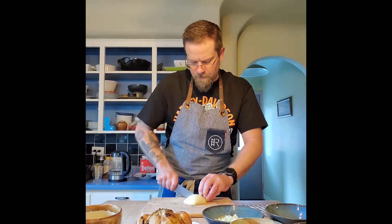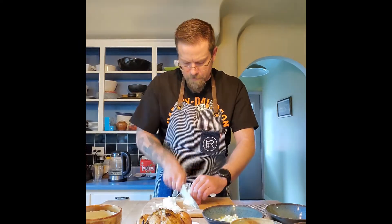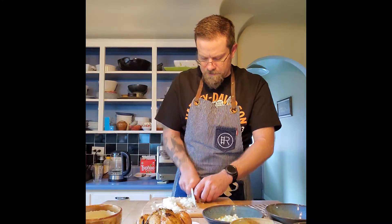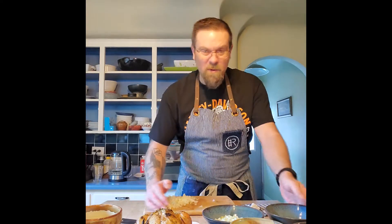The other main ingredient is going to be peas. I always use frozen peas. We all know that peas are typically not in season year-round, so they're tough to get fresh. One of the great things about frozen vegetables — they're harvested and frozen at their peak, so they're the best quality they can possibly be. I know there are a lot of people out there that think they can't possibly use frozen vegetables. Use them. They're delicious. They're at their prime. Chances are when you're going to the grocery store, your vegetables aren't prime — they've been sitting on the back of a truck for who knows how long, coming from who knows where. Don't be afraid.